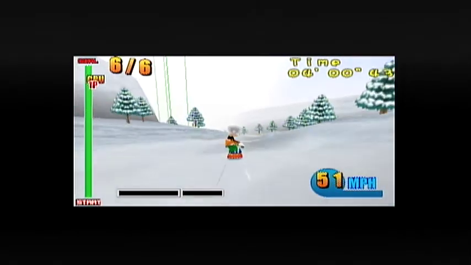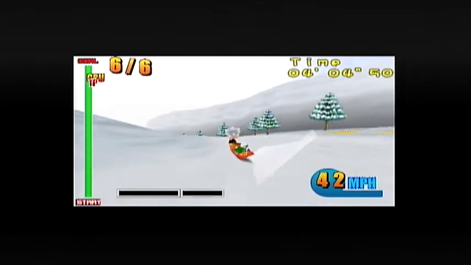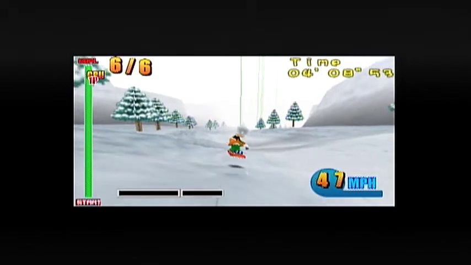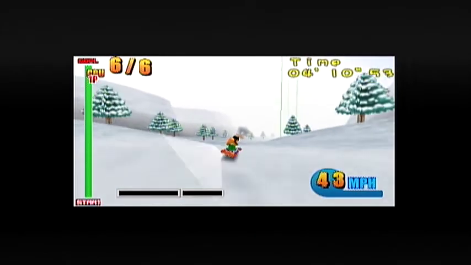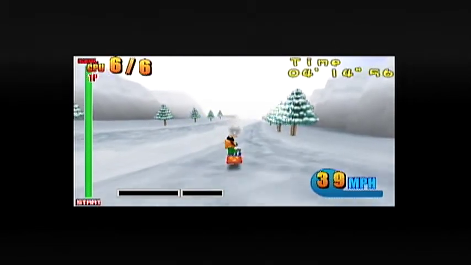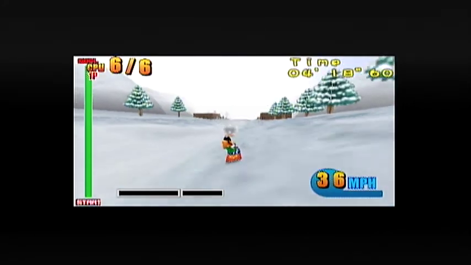How do you even get that? I don't even understand. Like, how do you get down there to grab that? Do you have to, like, jump beforehand so you fall down into it or something? I'm not sure.